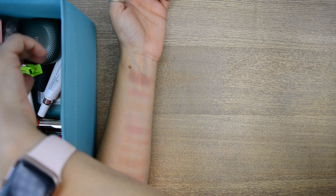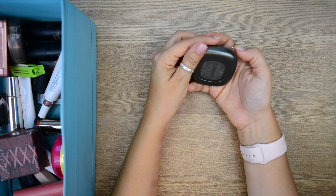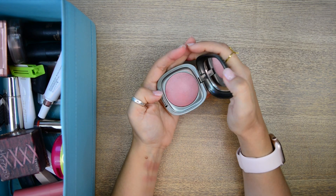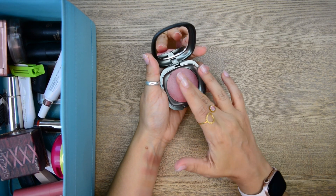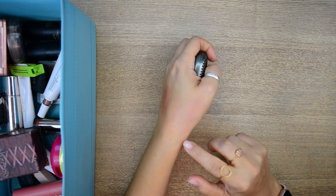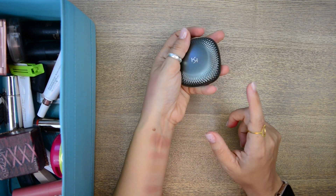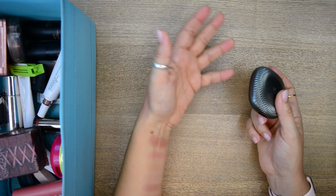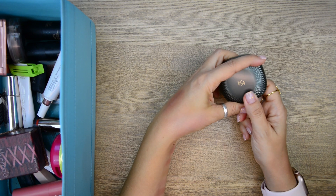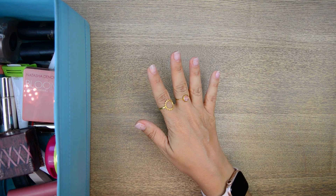This is by Kiko — it's the Sicilian Notes Baked Blush in Panorrhea Mauve. It's a beautiful mauvey satin finish colour but I will get rid of it because I have other similar colors. It's one of those limited editions that come and go from Kiko — you can't count on them to recommend it and then go to Kiko and find it's not there anymore. But they have really good blushes and bronzers actually.